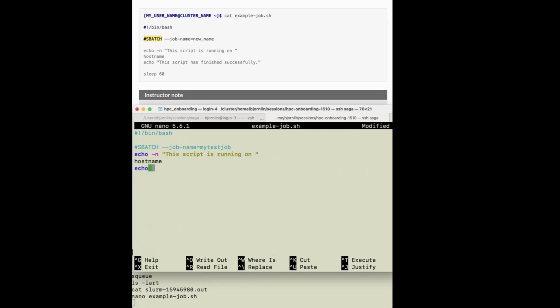I'm confused with this hash sbatch. Isn't that a comment? Maybe people are used to seeing the hash used for comments. Yeah, the scheduler parses the whole script.